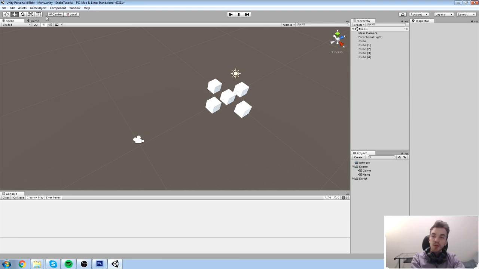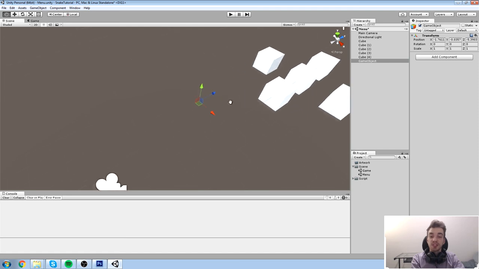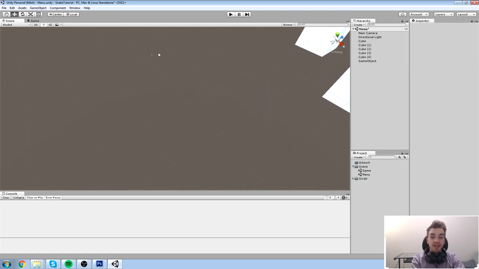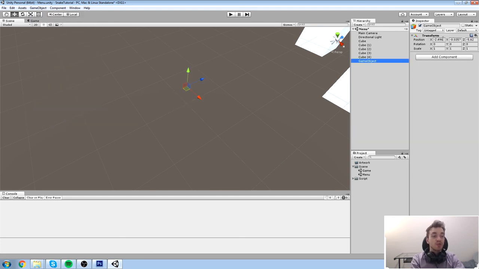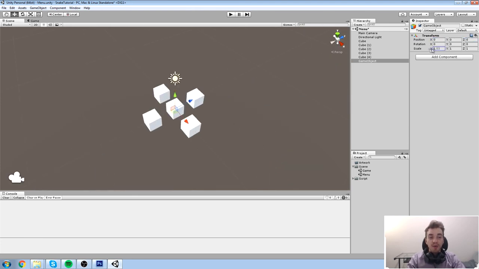And I can prove this by going at the very top here and creating an empty game object, which is basically just an empty game object. As you can tell, there's nothing here. I'm not even able to select it, but if I click here, it has a position and I can still move it around. So I've created an empty game object, but it still has a transform component that I can move around. I can even scale it up if I wish. It does nothing because it's not scaling up a mesh. It can simply just stay there and do its thing.